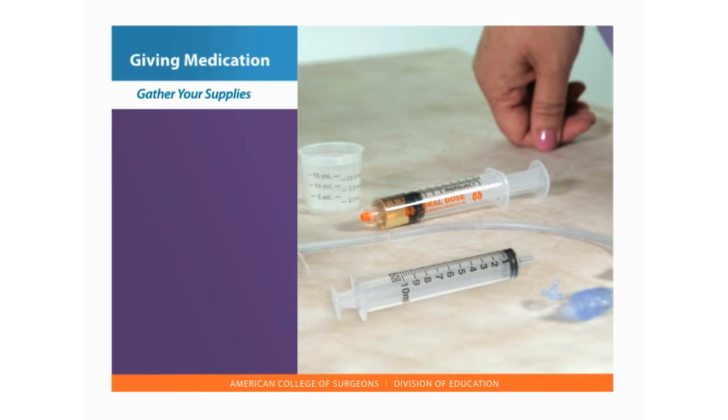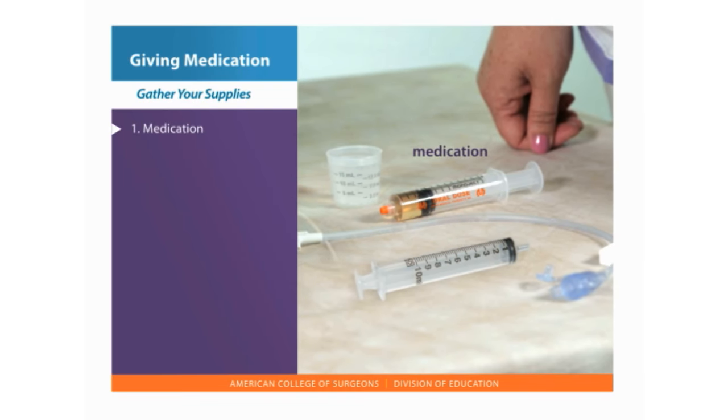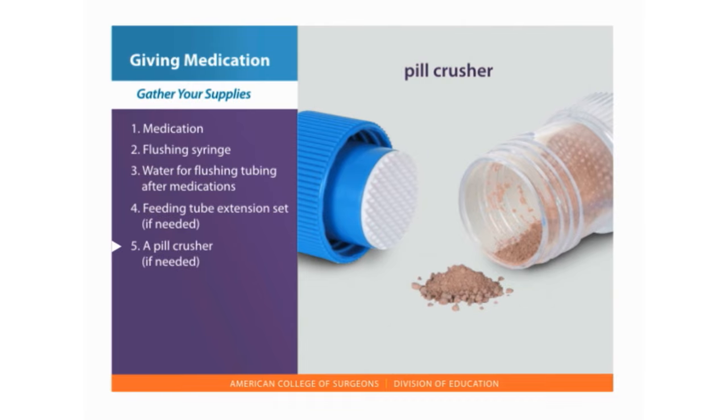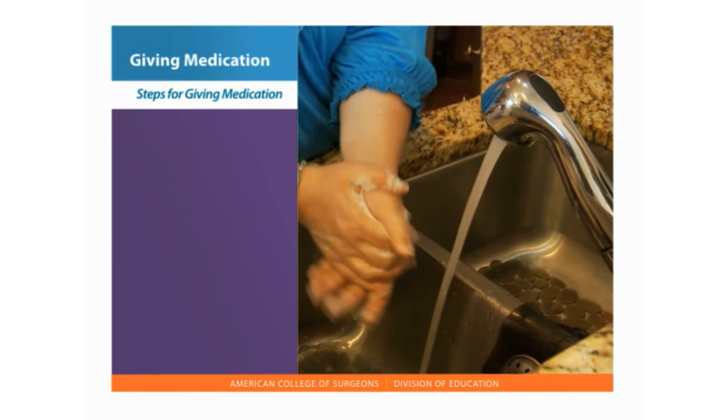To give a medication, start by gathering your supplies, including: 1. Medication, 2. Flushing syringe, 3. Water for flushing tubing after medications, 4. Feeding tube extension set if needed, 5. A pill crusher if needed. Follow the steps for gastric feeding.